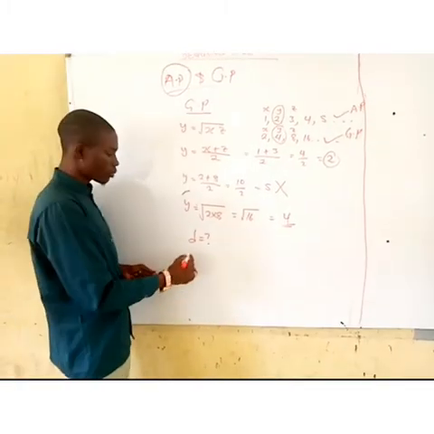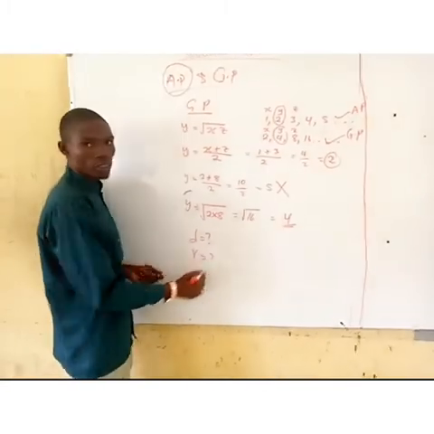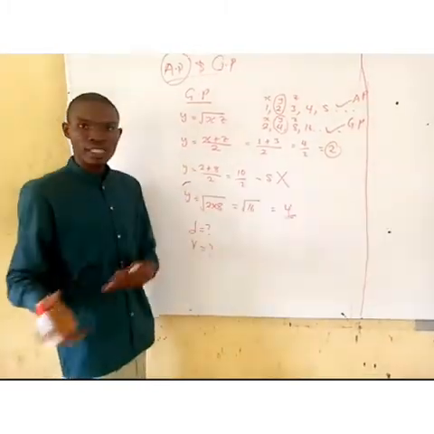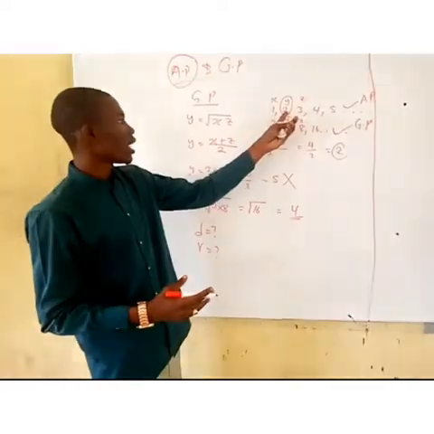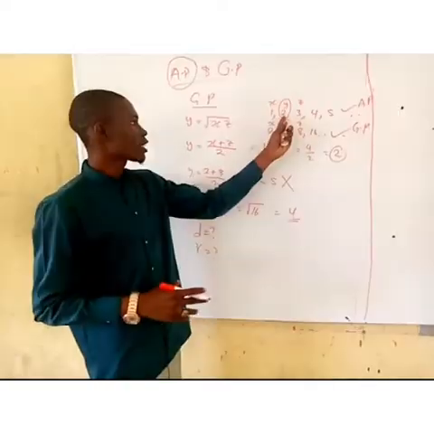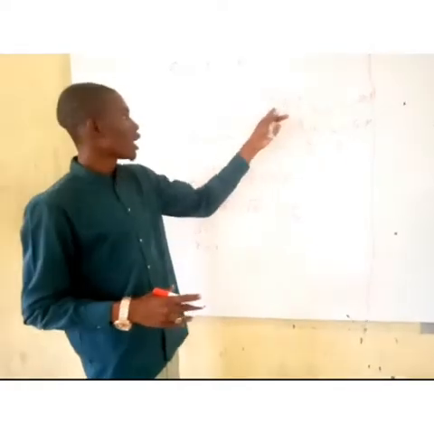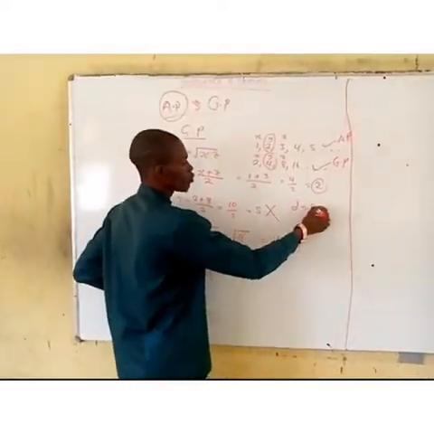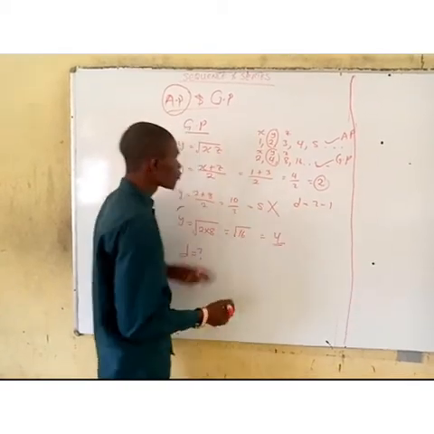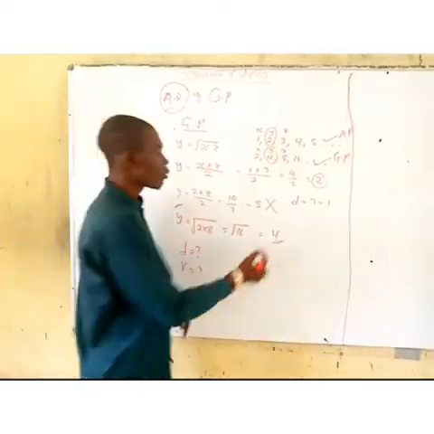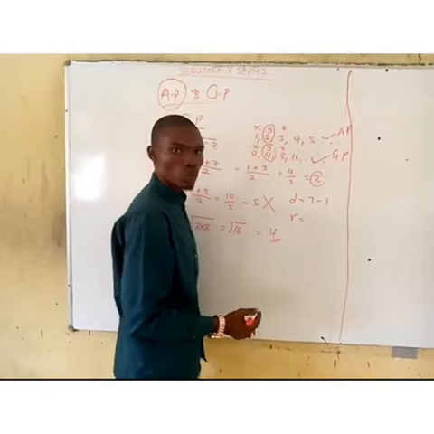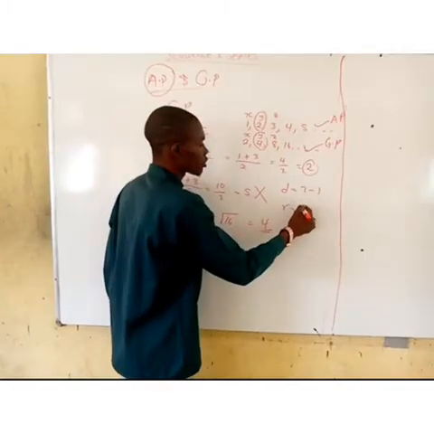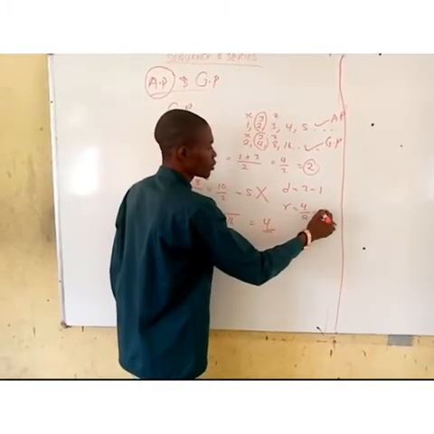Another thing is that in our arithmetic progression, we deal with common difference. But in terms of geometric progression, we deal with common ratio. So in getting the common difference, we use the second term minus the first term. Like here, our second term is 2 and our first term is 1. So to get our common difference, we say 2 minus 1. But in terms of geometric progression, to get the common ratio, it will be the second term divided by the first term, which is 4 divided by 2.